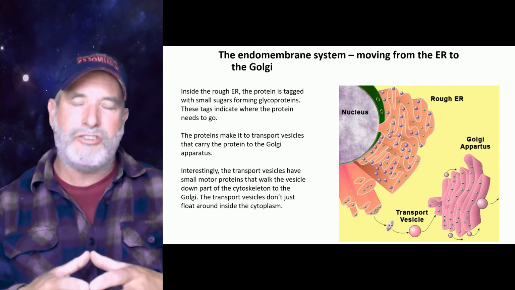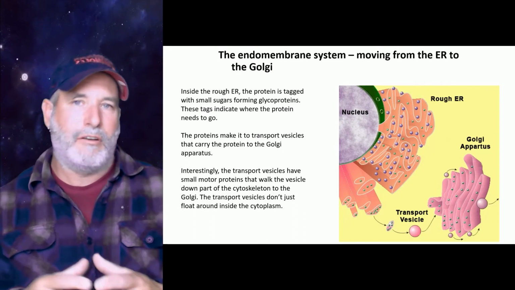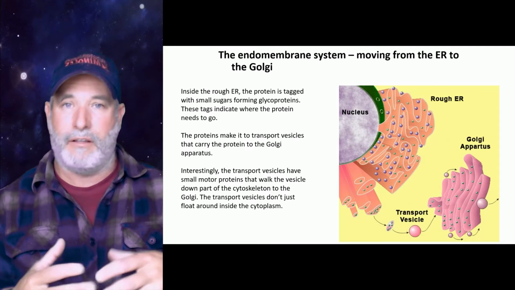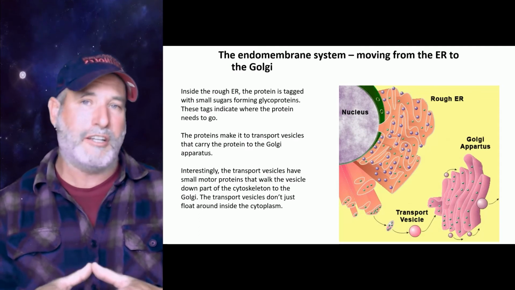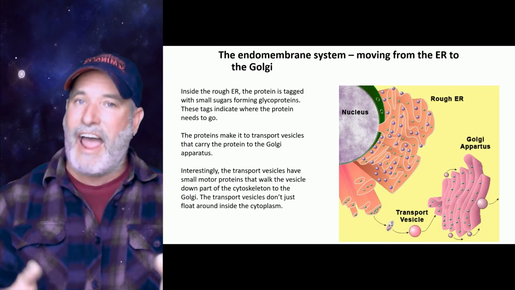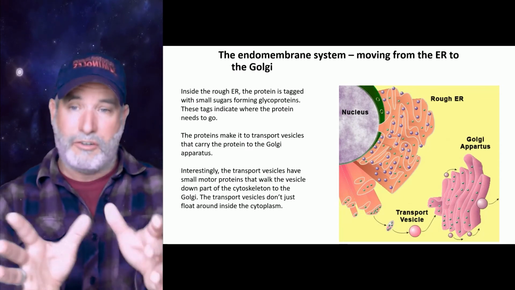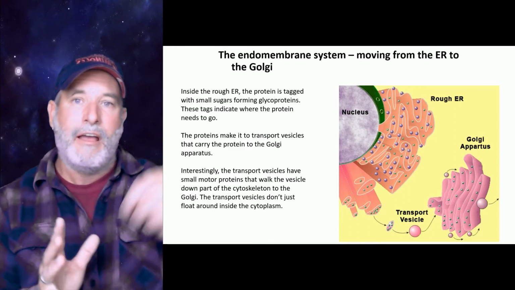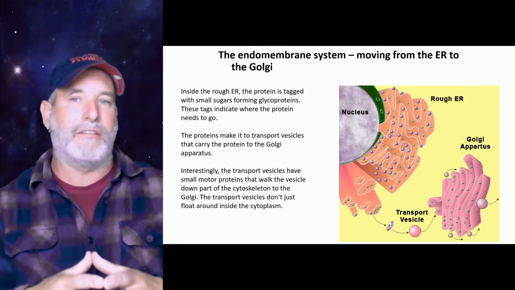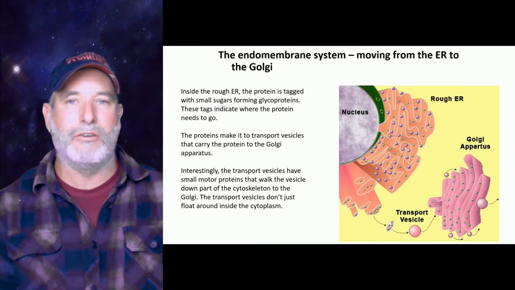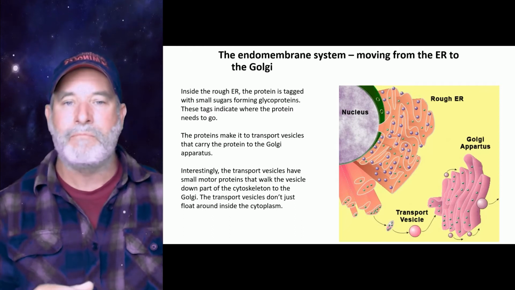And then eventually, when it gets near the end of the Golgi body, the protein will then form another transport vesicle, and because it's tagged, it will go to the cell membrane, where the vesicle will merge with the cell membrane, and then it will release it outside of the cell, and that's called exocytosis, and it means out of the cell.